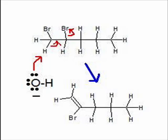The first step in this is to do an E2 reaction between the base and either the hydrogen on the 1 position or on the 2 position. It doesn't matter, we're going to end up with the same thing in the end. But if we abstract the 1 position, we end up with a 2-bromo-1-pentene.